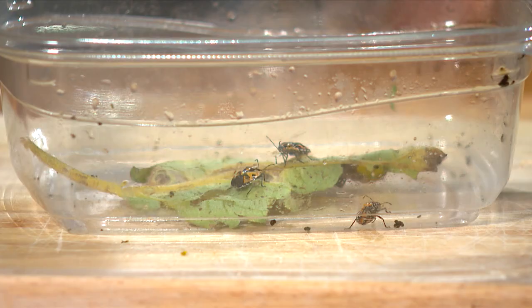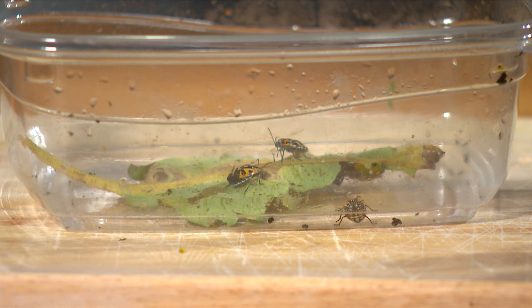You can see their piercing-sucking beak — that's the harlequin bug. It feeds on broccoli, cabbage, and collards. So that's just figuring out what it is that's eating your crops, thinking about how the insect is chewing or piercing and sucking, which helps determine what type of insect it is in your garden.